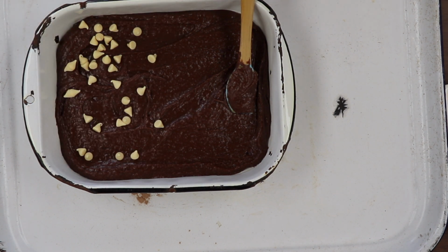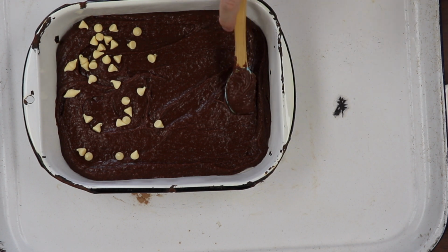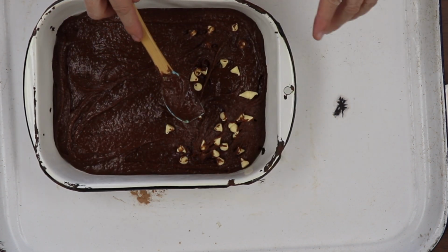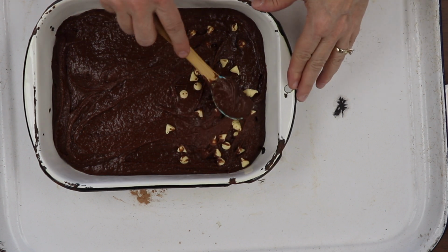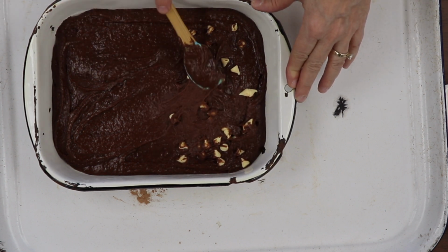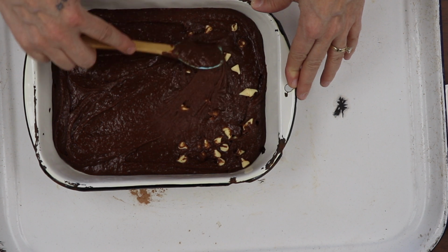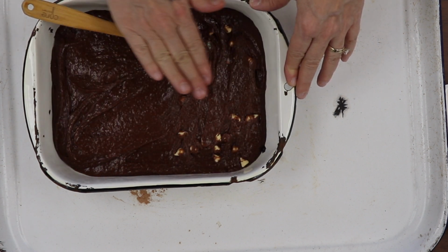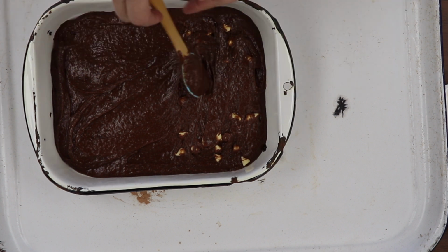I also like to frost it with just plain peanut butter when it comes out of the oven, while it's still warm. I actually will warm up the peanut butter, usually on my wood stove if it's winter time, or in the microwave or on the stove. Warm it up just a little bit when I get fresh ground from Earth Fare, and then I just use that like a frosting. I don't add sugar, I don't add anything else to it.